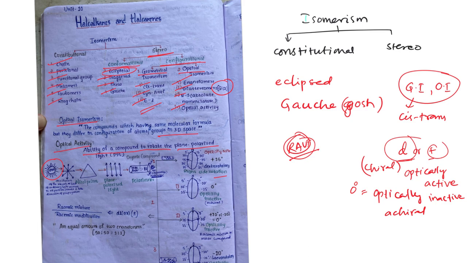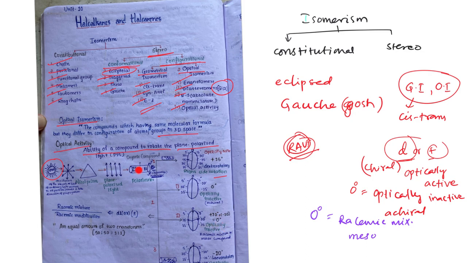So which will show 0 degree. Another possibility, what is that? That may be a racemic mixture, otherwise it is called a meso compound. A meso compound has an internal plane: half of the molecule rotates to the right side, half rotates to the left side. Racemic mixture, what is there? One enantiomer rotates to the right side, another enantiomer rotates to the left side with equal magnitude, therefore optically inactive. Therefore, the optical rotation is 0.